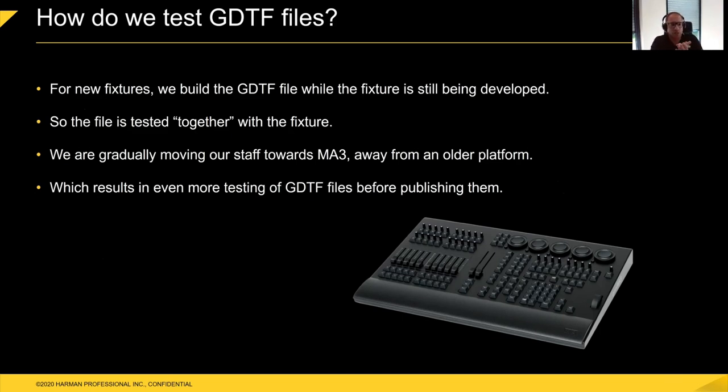So how do we test GDTF files? For new fixtures that we are still developing, we build the GDTF file while we are developing the fixture. So that means that the GDTF file is tested alongside the fixture. They go through the process together. So we're gradually moving more and more of our own teams to use MA3 because that uses GDTF files as well, away from some older software that we used to use. But this means that a lot of people inside are now actively using GDTF files, which means that the files get a lot more testing before we publish them together when launching the fixture.